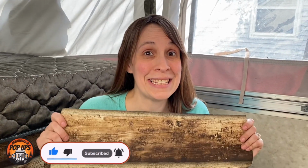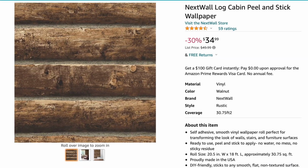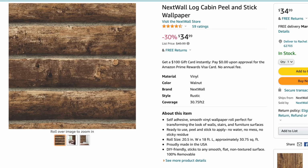We are making over our pop-up camper, and today is wallpaper day. This is so cool. Log cabin, self-stick, vinyl wallpaper. We're working it in everywhere that we can. It's going really well. I wanted to show you a few tips and tricks and give you a snippet of what it's starting to look like.